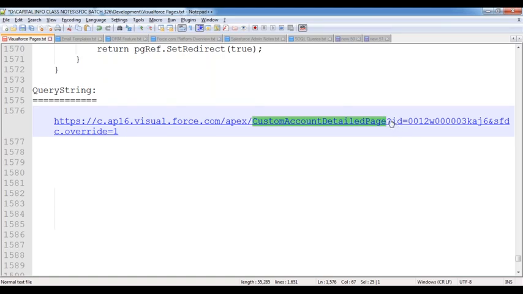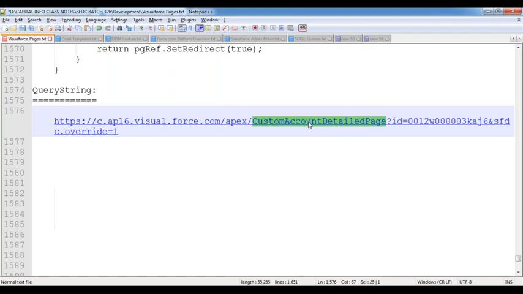Salesforce is using a query string, the question mark. Now this question mark is indicating the ID. Why is there a question mark? The question mark is used to pass input to that URL. It is passing some input to the page. That means this page requires the ID, so that it will be able to display the record detail page.